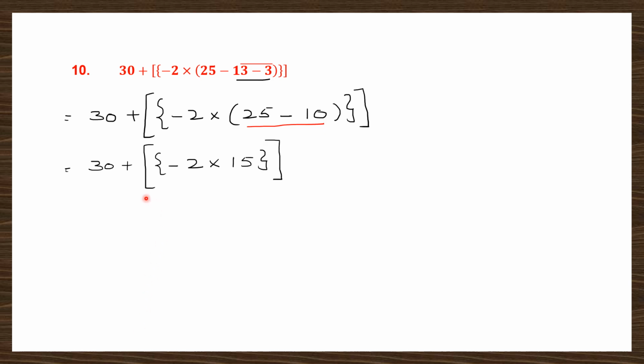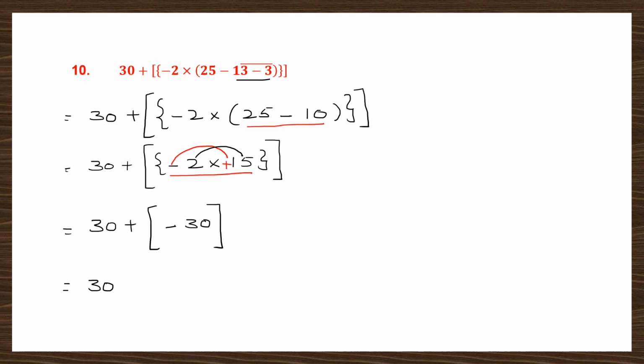So now we have only two brackets, square and curly has to be worked out. So what is inside this is what we are going to work out. That is minus 2 into 15. So the next step will be 30 plus square bracket, then minus 2 into 15. So minus into plus, because here it is a plus sign. So first multiply the signs. Minus into plus is minus. Now multiply the numbers. 2 into 15. 15 twos are 30. Close the square bracket. We have removed the curly bracket. Now here we have 30.